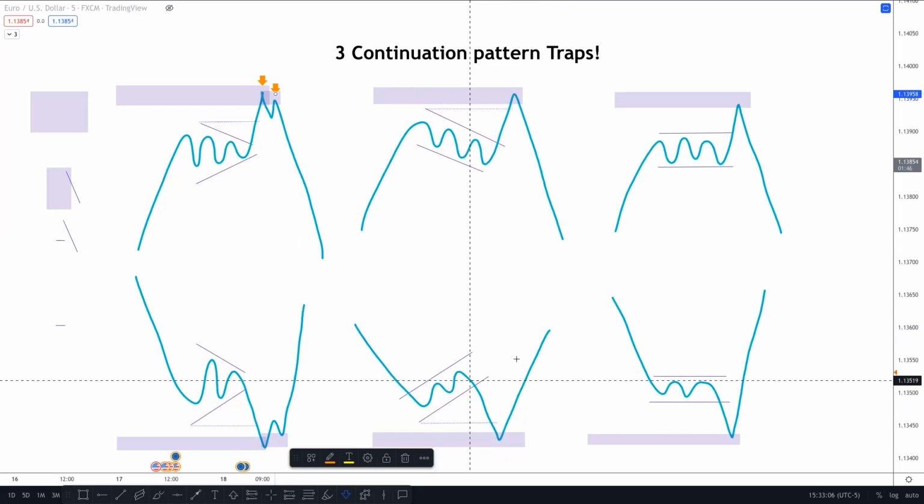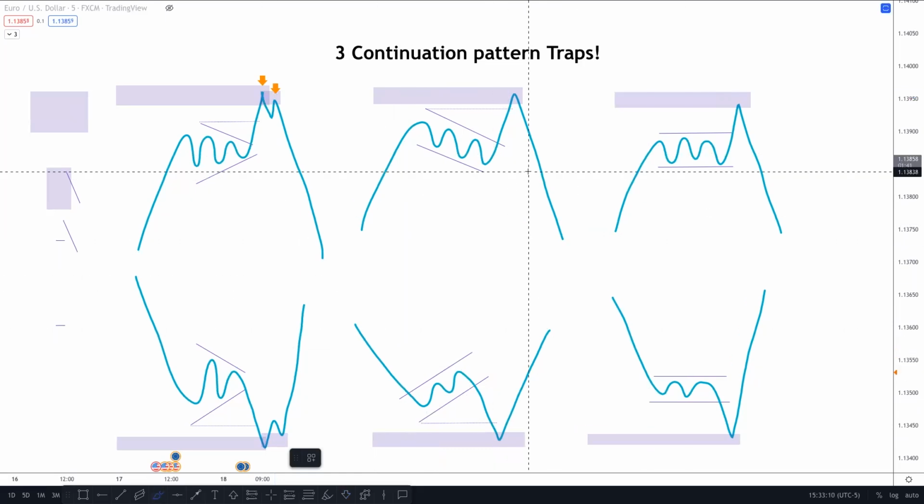And as you can see, these patterns right here are very similar, right? So the criteria in terms of all of them and the ideologies behind all of them are practically the same, right? However, it's really important to be able to understand how to identify some of these. And we're going to go back into the charts here after I kind of show you some of the reversal patterns as well.